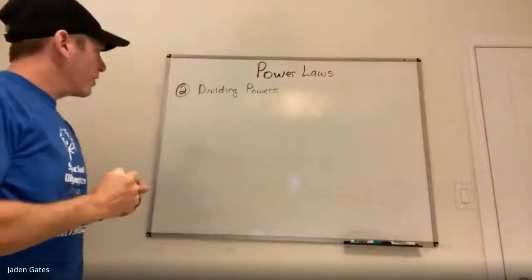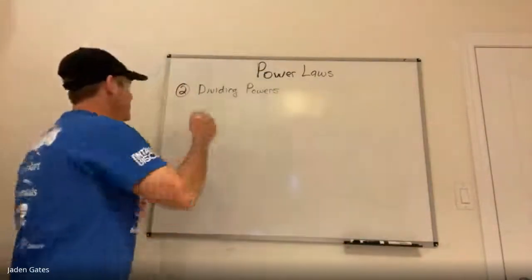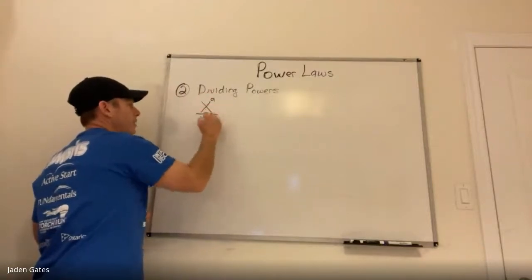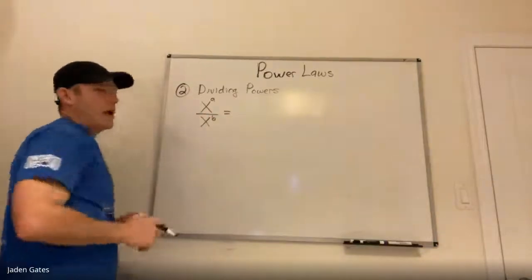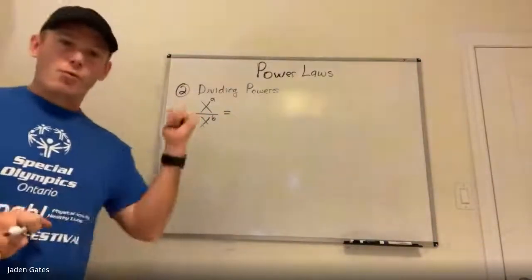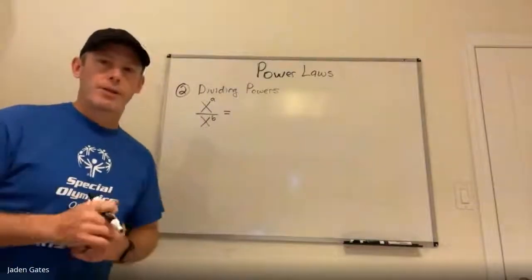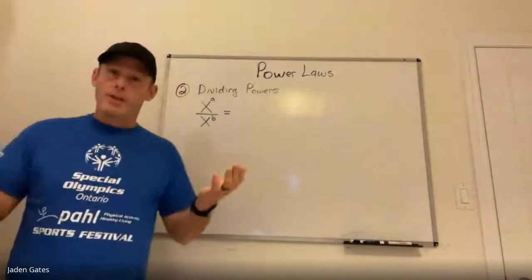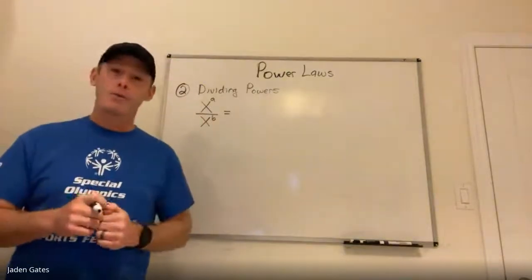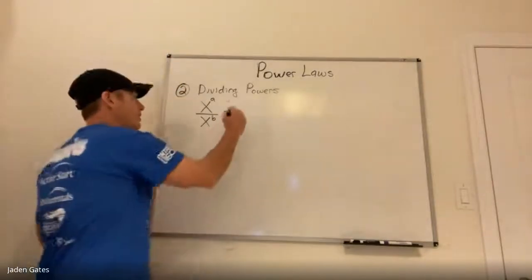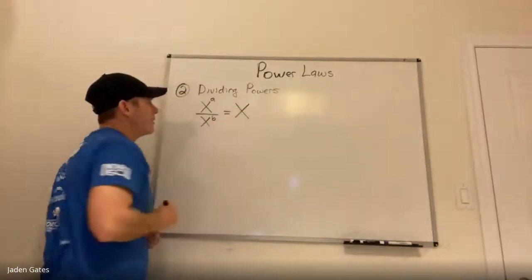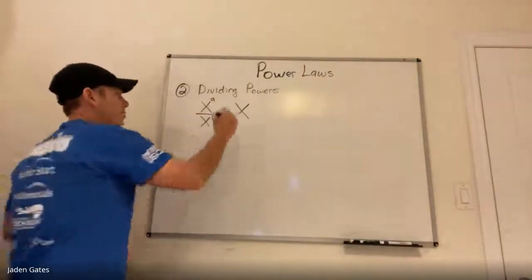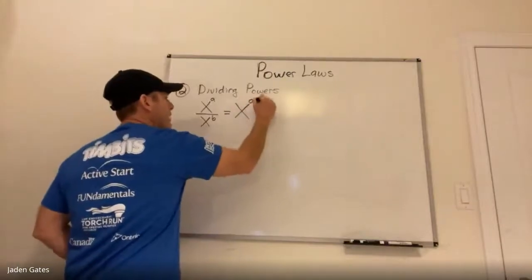All right, so something that we could have is x to the power of a divided by x to the power of b. And once again, as I was saying, just like the last rule, you have to have the same base. Otherwise, you can't do any of this stuff, all right? You can't use these rules. Now, when we multiply powers just now, we added the exponents. So naturally, when we're dividing powers, we're going to subtract the exponents. But of course, as I said, keep that base the same. Now, when you're subtracting the exponents, you take the numerator exponent minus the denominator exponent. All right, so we're going to have an a minus b there.